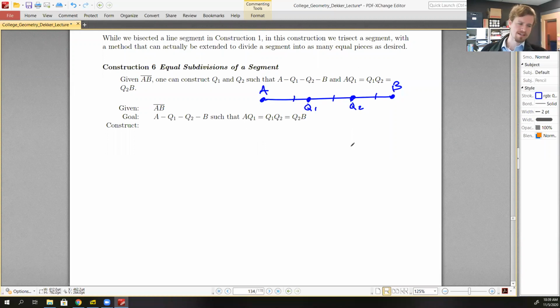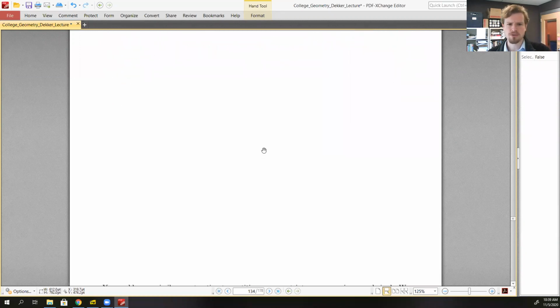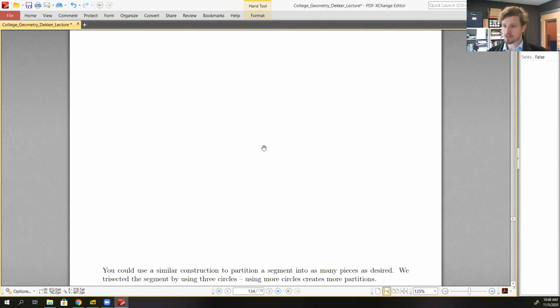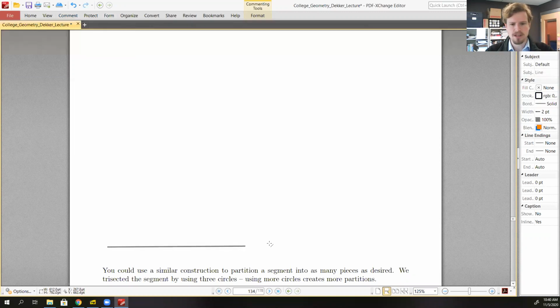And the construction is a little bit crazy, and then the justification is not quite so simple and straightforward as the ones that we've been looking at. So what I want to do is the actual construction first, and then go back and describe the process that we did. So let's start with a line that we would like to partition, or find subintervals of, right? We want to subdivide it. So that's the line that we want to subdivide.